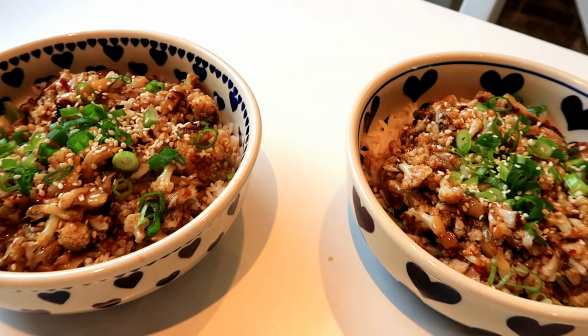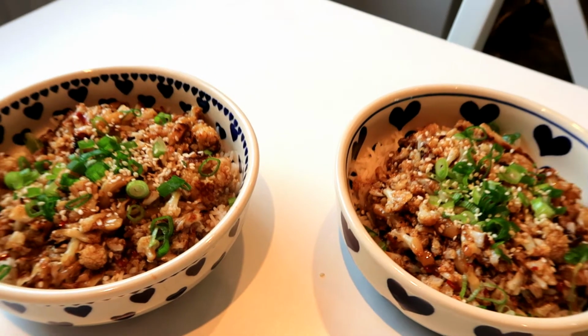And the second thing I'm making is sticky cauliflower. I'm gonna make it with rice.